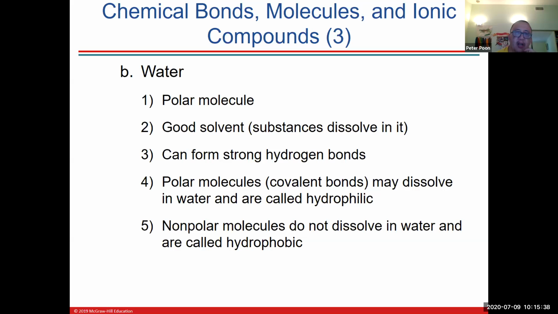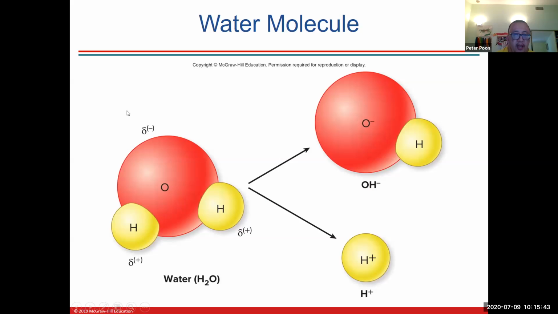So, like I said, water is a polar molecule. The oxygen has a negative charge. It's not a complete negative charge, just a slight negative charge. That's why it's delta minus. That little weird Greek symbol is called delta. And then the hydrogens are delta positive. So now look at it: the positive charges on this side are going to be attracted to the negative charges on this side.